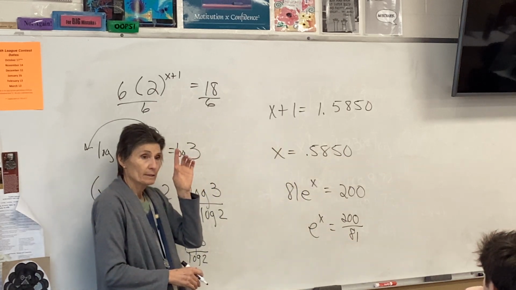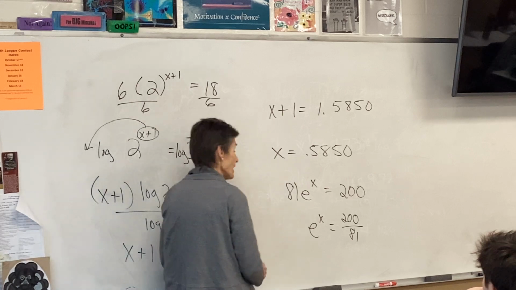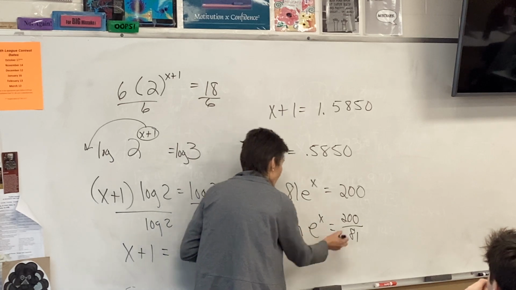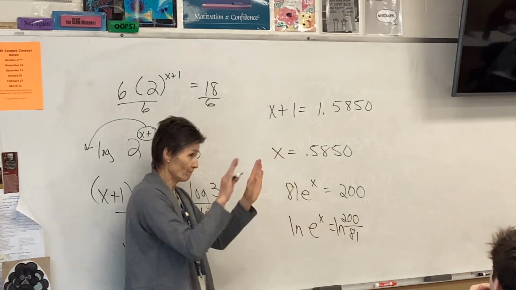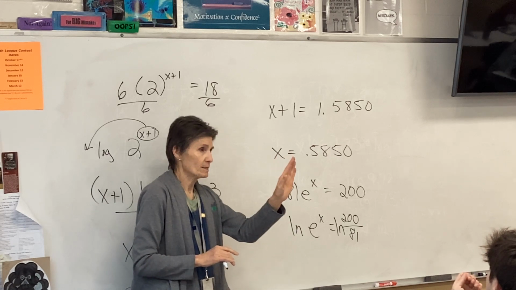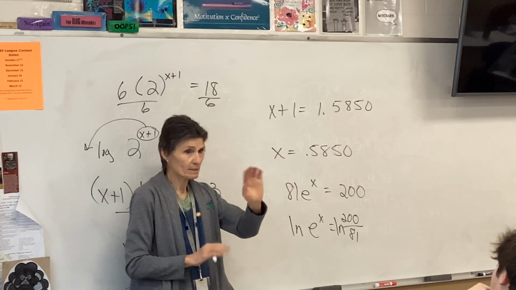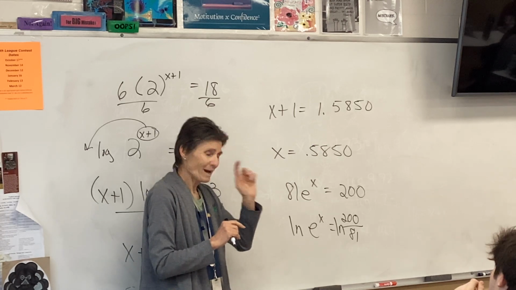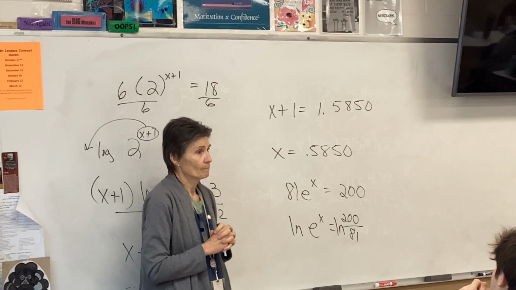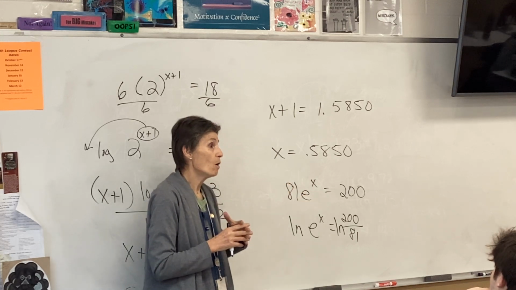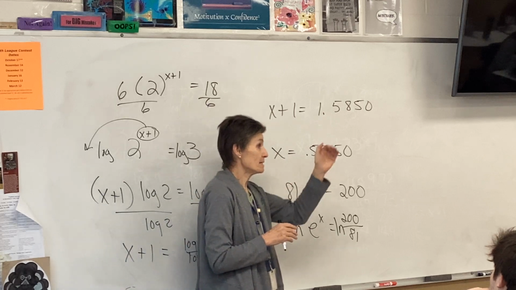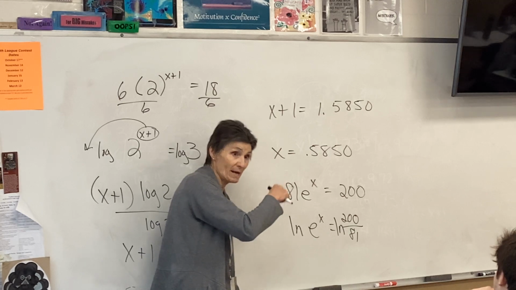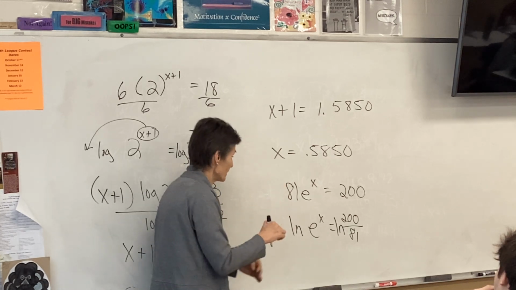Now, Kate said, instead of log on both sides, why don't I ln on both sides? Now, first of all, it makes no difference. So if you're a log person, log away. Go ahead, log, log, log. Why did she say ln in this problem? Because there's an e, and we know that ln means log base e. Now, here is why I would recommend you do this. You don't have to.